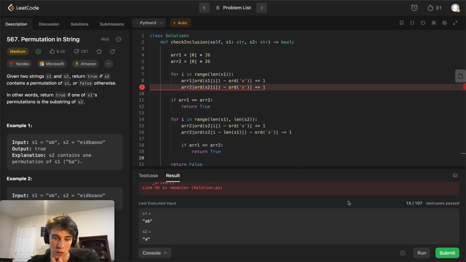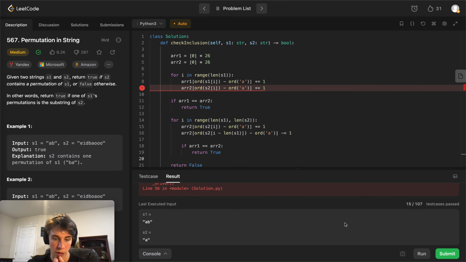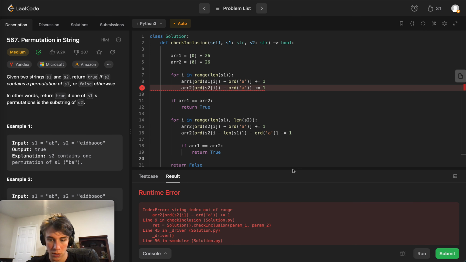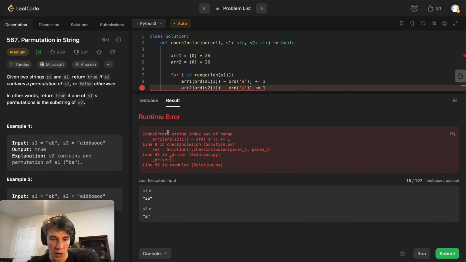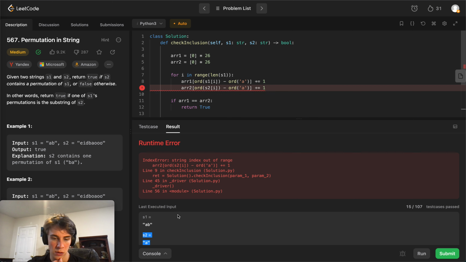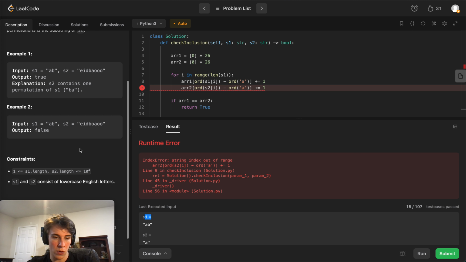And obviously, of course, as usual, we have issues. Runtime error, string index out of range. S1 is AB while S2 is A. So this can't be, oh, I see.